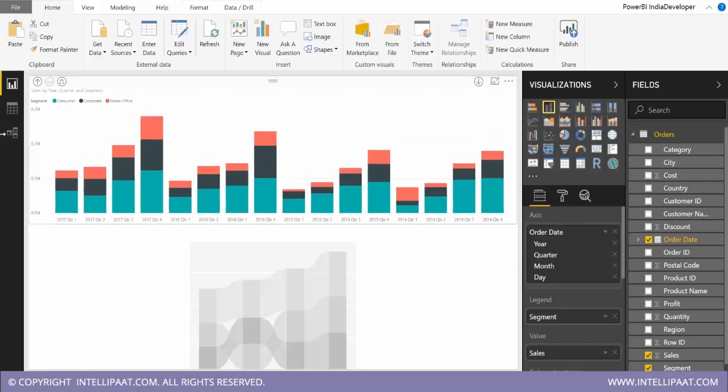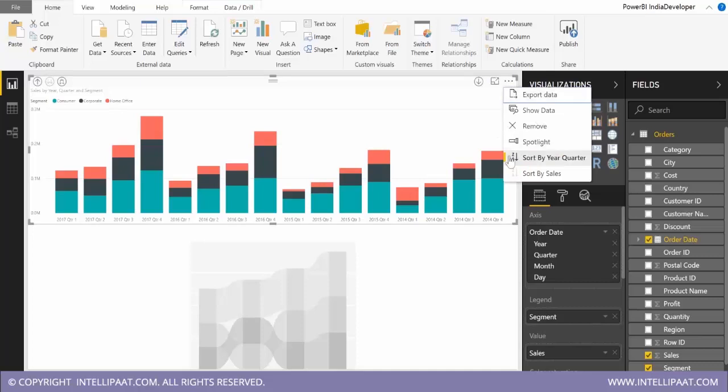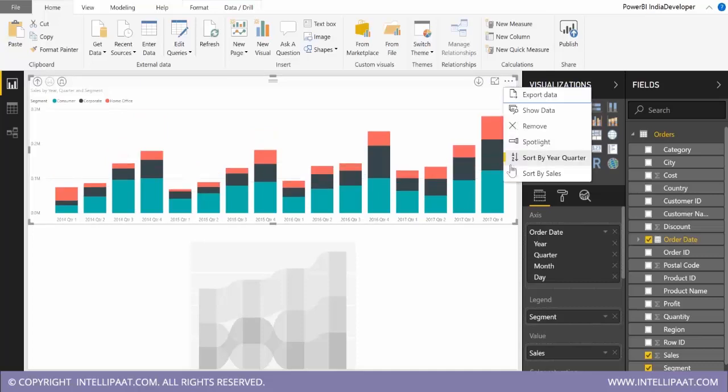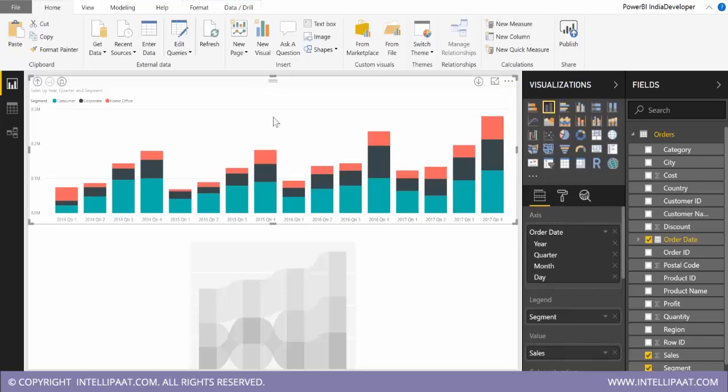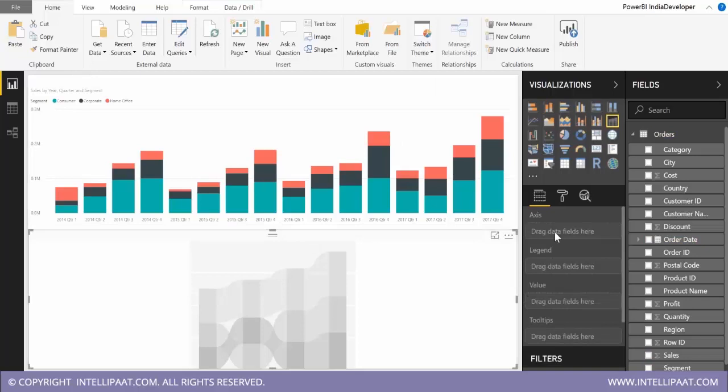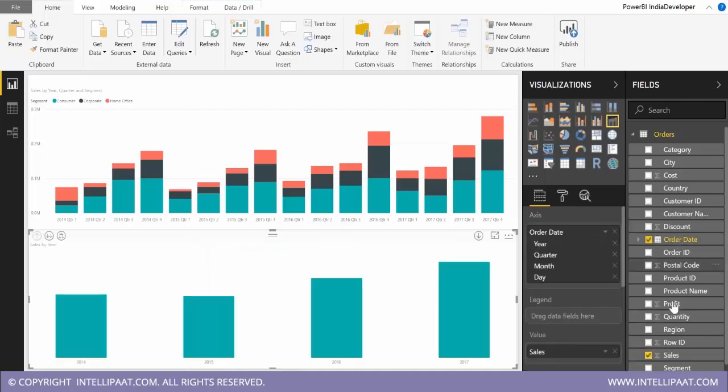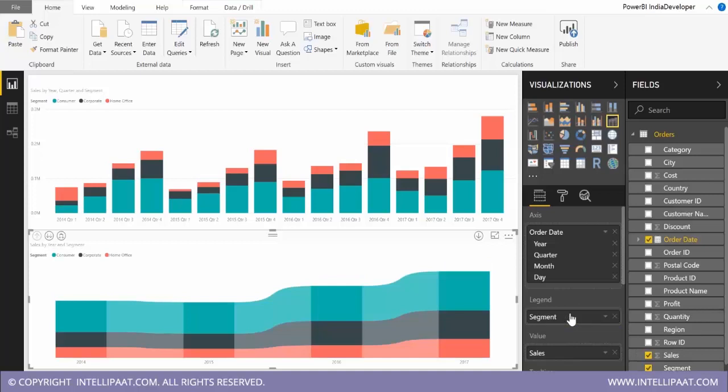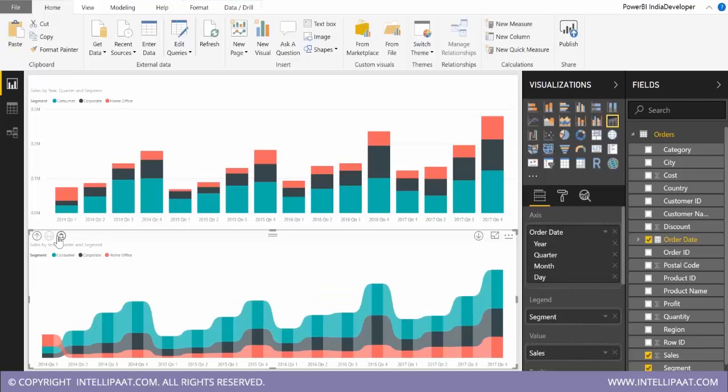Okay, so we already understand how to do this. There's a small change I have to make: 2017, to basically sort it in ascending order. There it goes. Things are perfect now. And below that, the exact same options. You can see the ribbon chart. The field section is exactly the same. There is no difference: axis, legend, values, and tooltips. Absolutely the same as a stacked column chart. I'll put the same values here also. I'll be looking at my sales in values, order date in my axis, segment in my legend. That's it. And you see the same hierarchy buttons will come up. And you can see that's my ribbon chart.